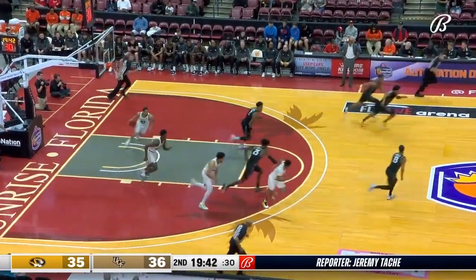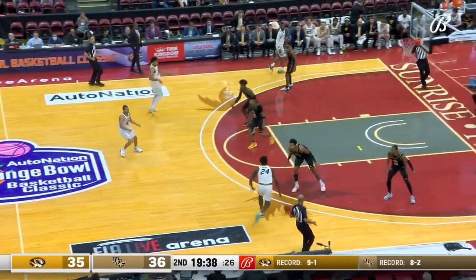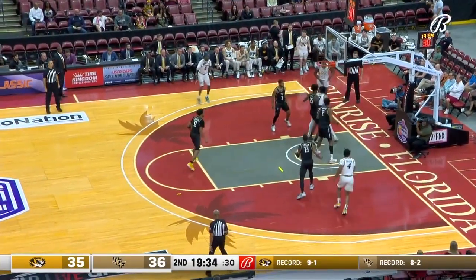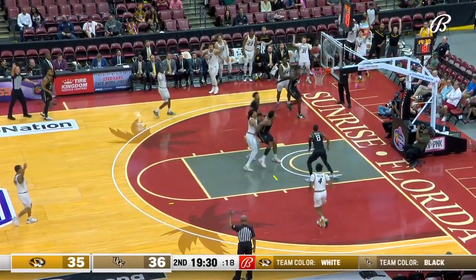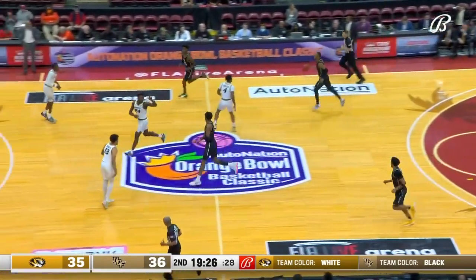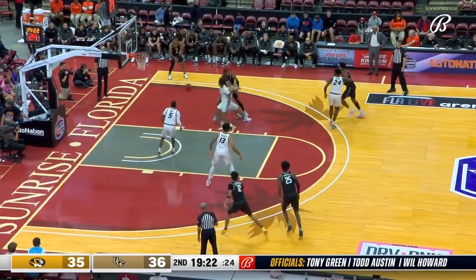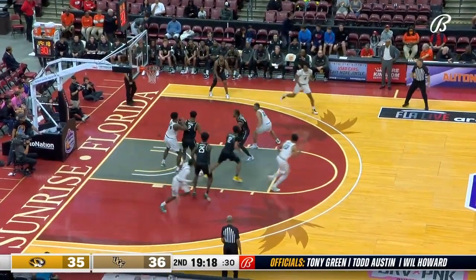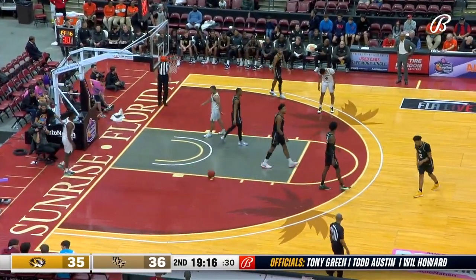Downtown off the rim. Tigers on the move. Here's Brown on the drive. And he traveled there as he was able to go to the basket but miss it. Now Hodge off the back rim. Think he got away with steps there, maybe? I thought there was a few extra. I'm just going to hold that for now. Johnson off the back rim. Kelly hit the ball and knocked it over the line, so it will be Missouri's ball.